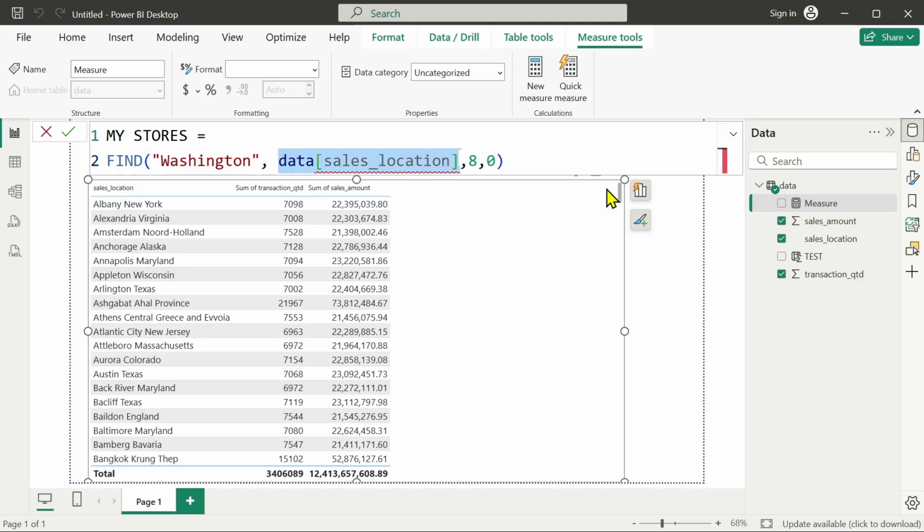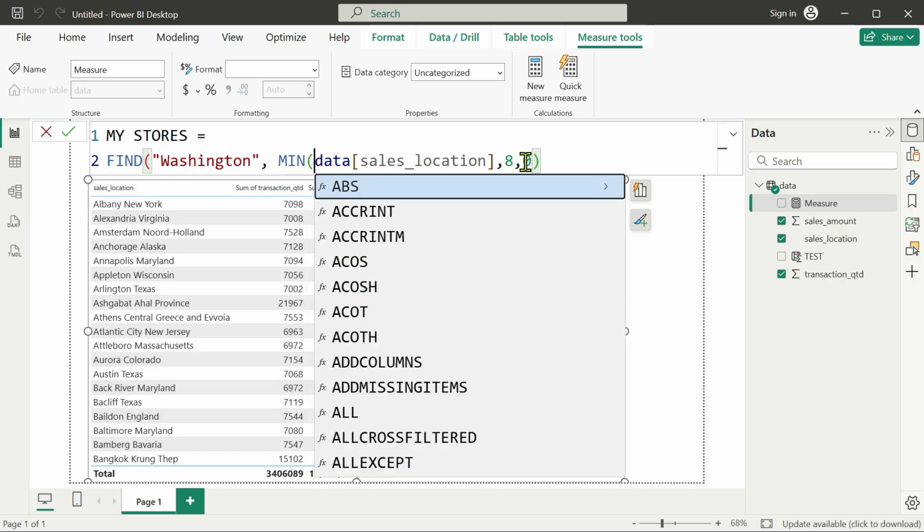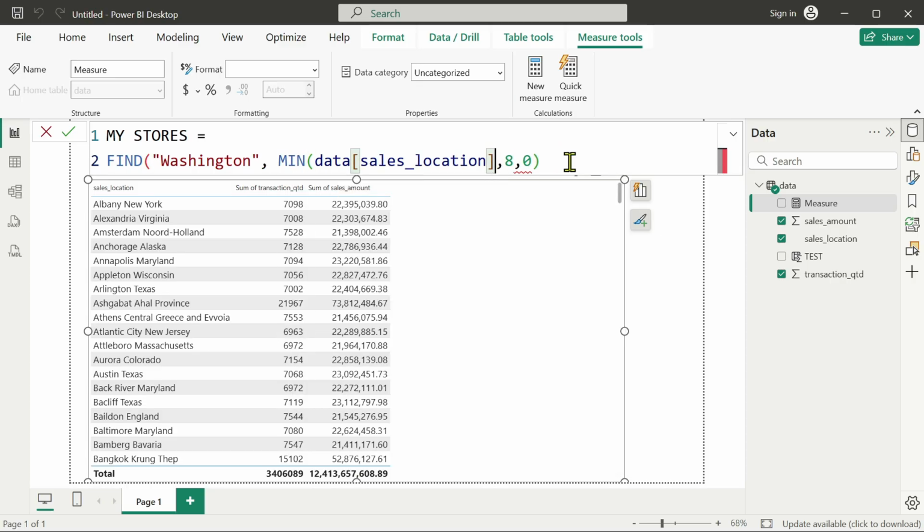In this case, I have to add a little aggregation function to make sure this column will look as an aggregation to the measure. I'm going to fool the measure and give it an aggregation function. I'm going to use, in this case, the min function, just to make sure this measure is going to read this column as an aggregated column instead of an entire column. And now you see that the red squiggly line is gone. It means my formula is working just fine. And now my measure is created.